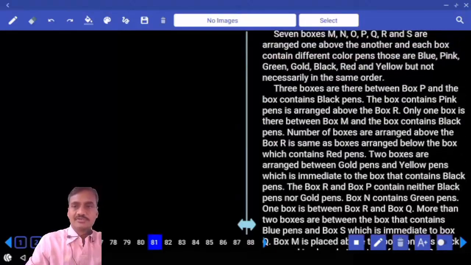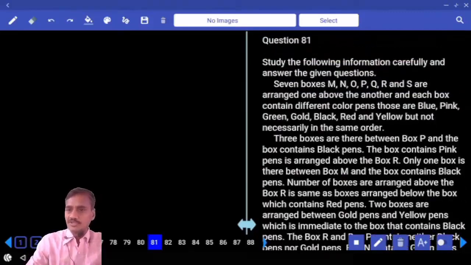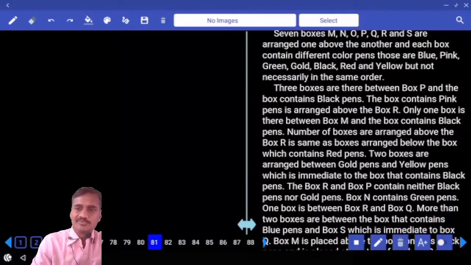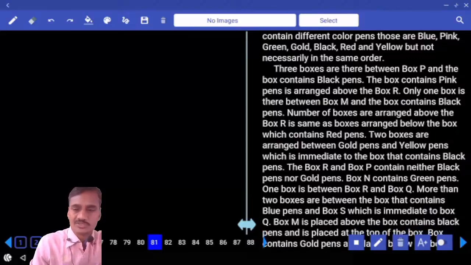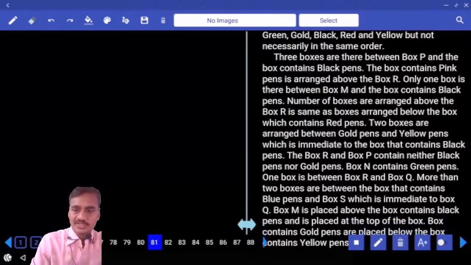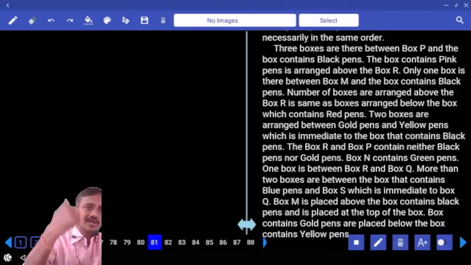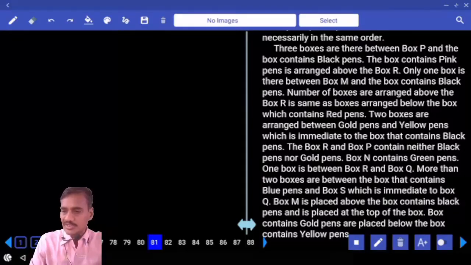Now in this 81 onwards, how many boxes do we have? 3 boxes are there between P and N, and all together we have 7 boxes. The colors of these pens were different in each of these boxes. The boxes were given at the same time, and the pens in these boxes were also clearly given. Hence in this one, there are 3 boxes between P and black. If P has a pen then black has a pen, and if black has a pen then P has a pen. Hence the possibility has started. And here we have important information.